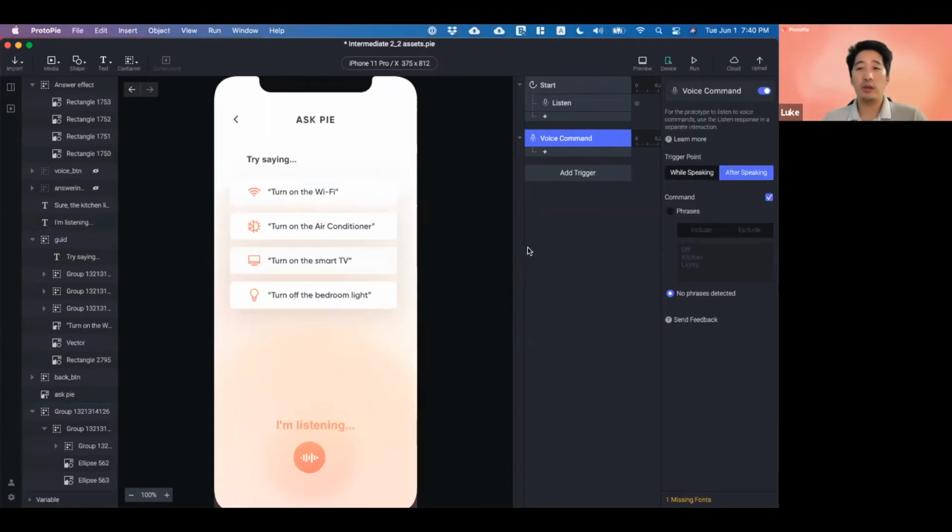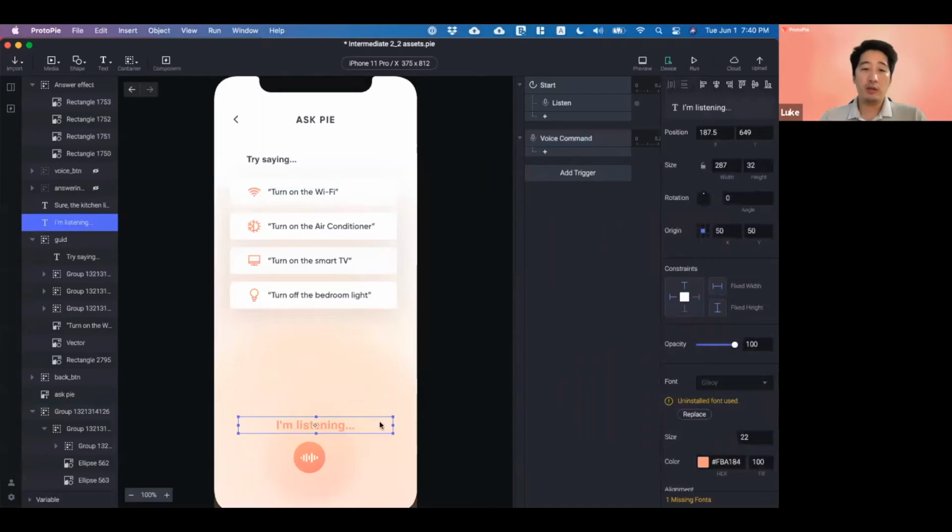So we'll be using the voice command trigger. And in this case, we don't want command. And also trigger point, we want to do while we're speaking. So let's say I'm giving a voice command, turn off the kitchen light. I want that to appear in this text box while I'm speaking.